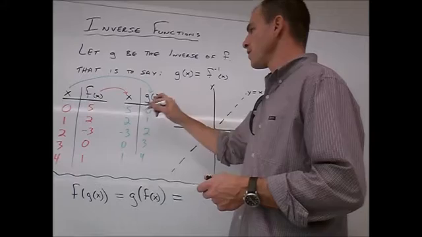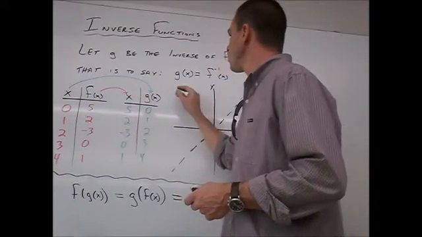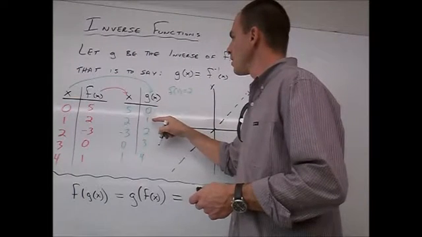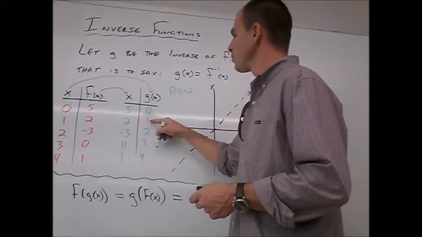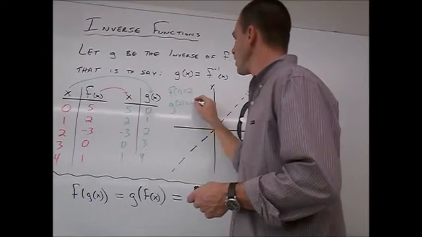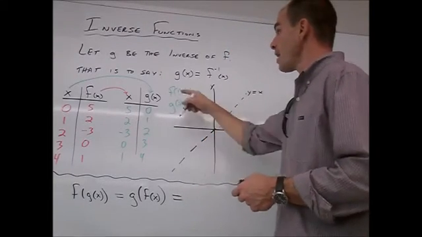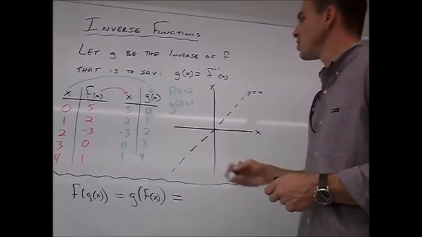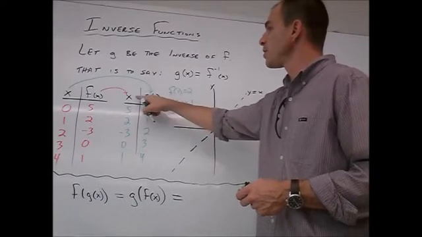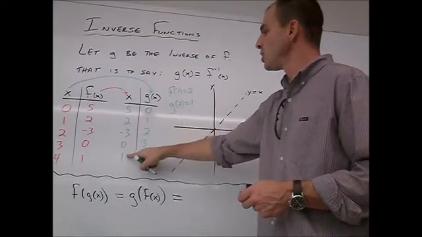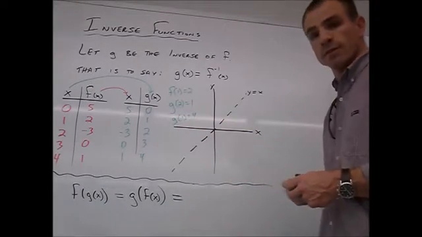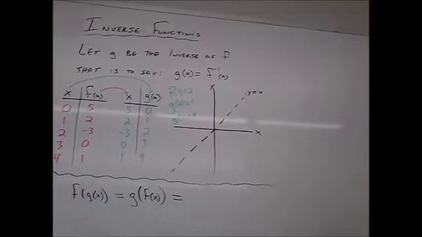Well, it means that, for example, f of 1 is equal to 2, but g of 2 will be equal to 1. g of 1 is not 2. f of 1 is 2, but g of 2 is actually 1. If we want g of 1, g's value when x is 1, down here, g of 1 is 4. I'm writing into my graph here, so I have to graph a little differently. Okay, so that's if we have a tabular or a numeric point of view.